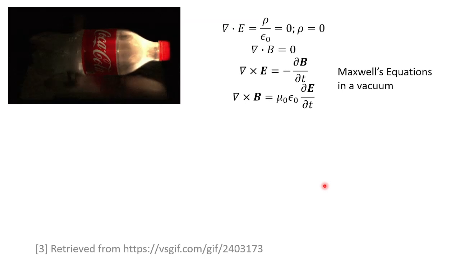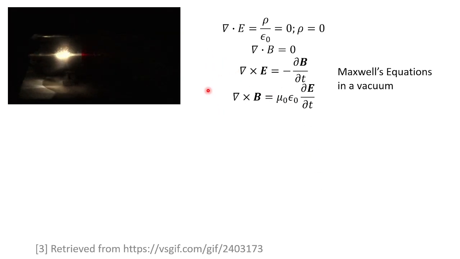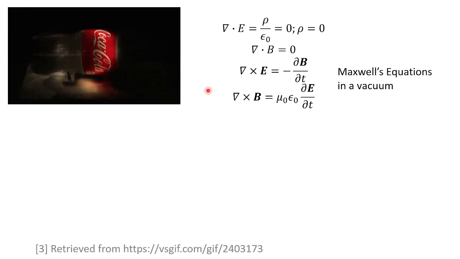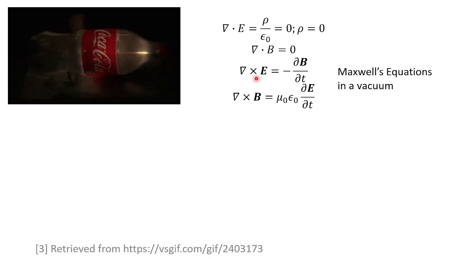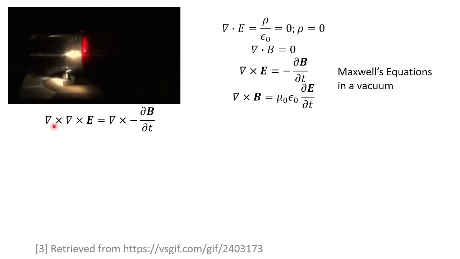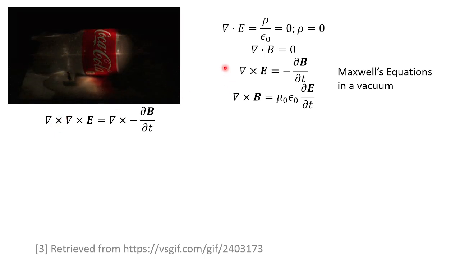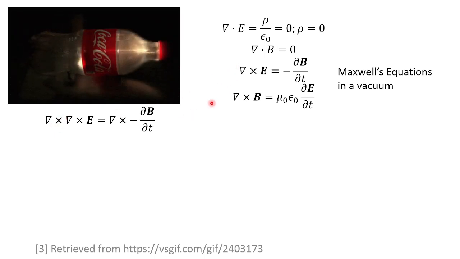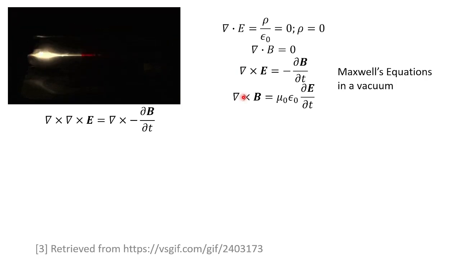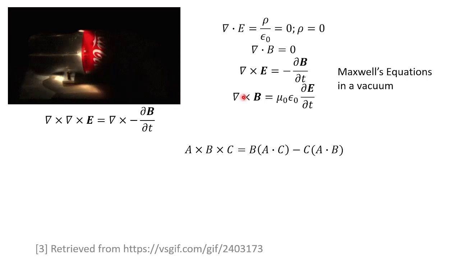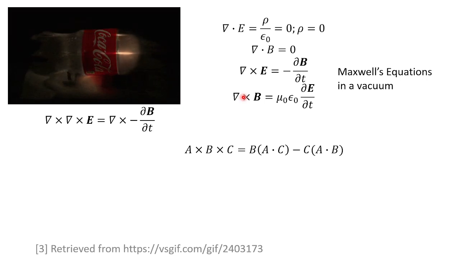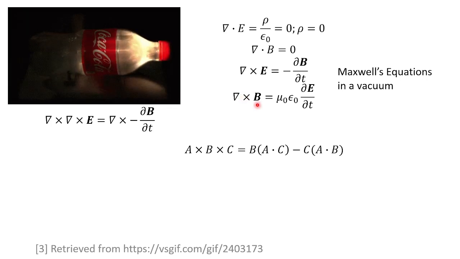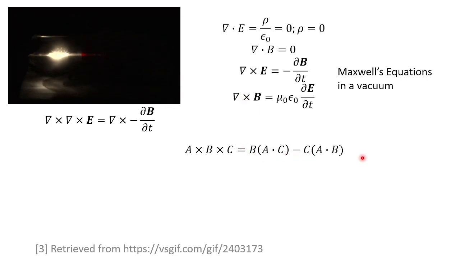Now let's go to electromagnetism. Now inside a vacuum, these Maxwell equations hold. So we have four Maxwell's equations in a vacuum. Now let's take a look at this third equation. This is the curl of the electric field. Now if we get the curl of the electric field, this is just adding another del cross here on the left hand side and not on the right hand side. Then using the triple cross product rule, which for easy memorization, just call it back and cab.